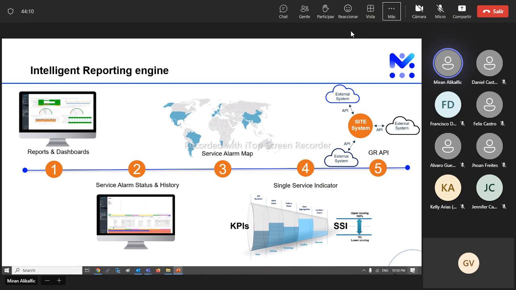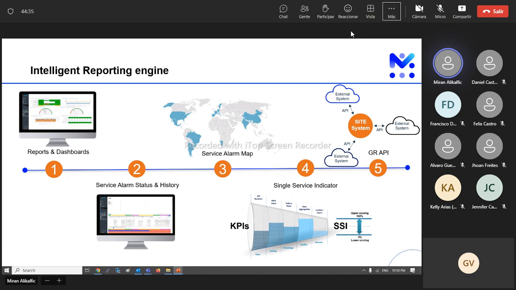Of course, we have some additional features on the system which are not presented here in this training, such as a single service indicator, which is actually good if you are monitoring over a huge number of operators or your roaming partners, and then you want to have single service indicators which consist of different KPIs.